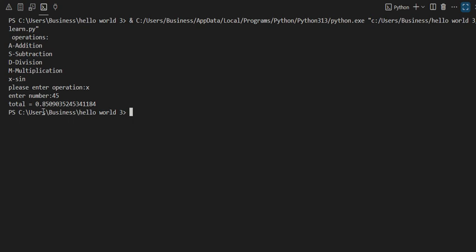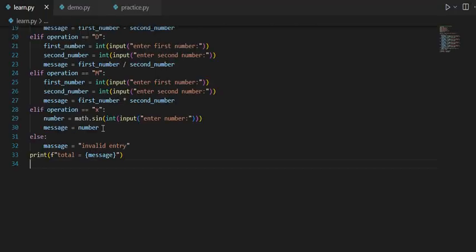That's the sine, that is approximately 1. So let's add now more operations.